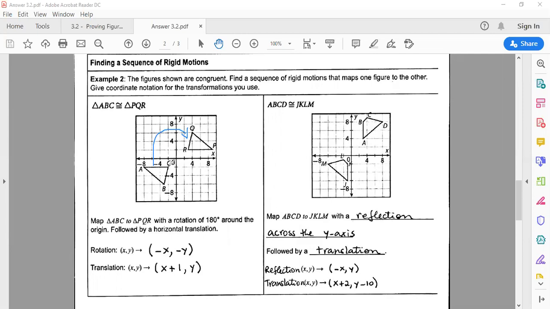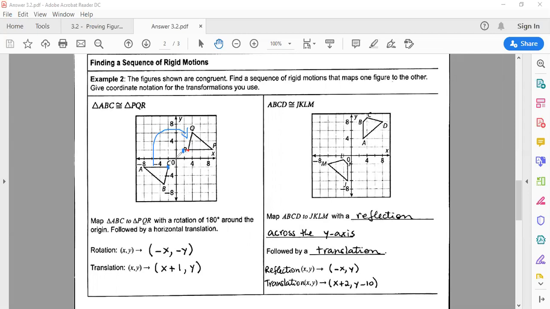So point C is right here at (-1, -1). If I rotated this point 180 degrees, it would end up at (1, 1). Notice that it's the same distance from the origin: C is this diagonal from the origin, and this point is also that diagonal distance from the origin. Now, in order to get point C onto R, we would have to slide it 1 unit to the right.